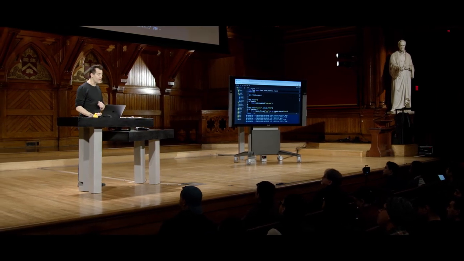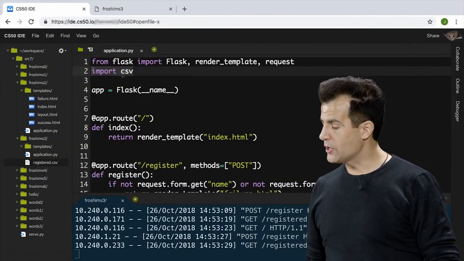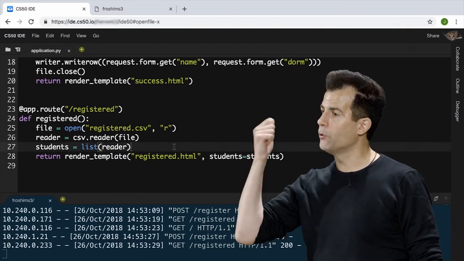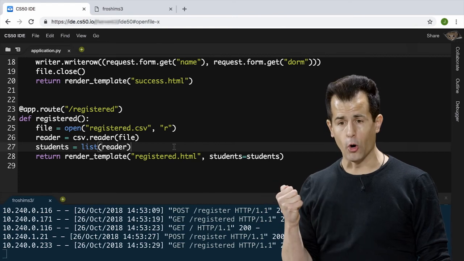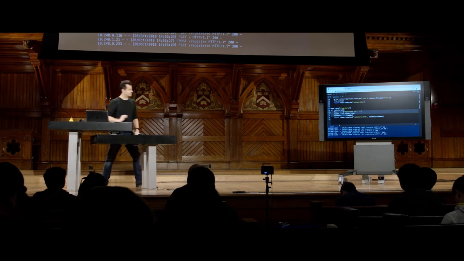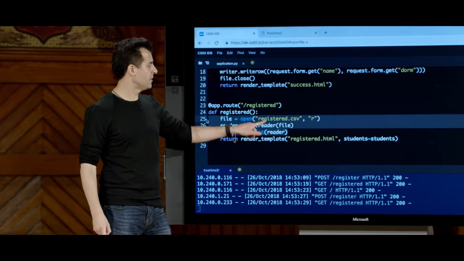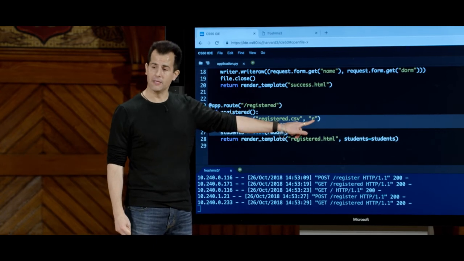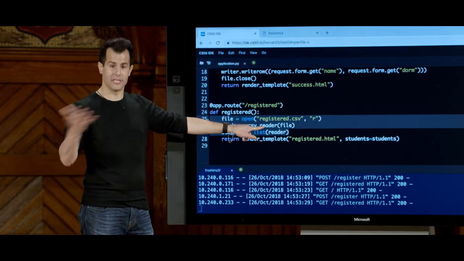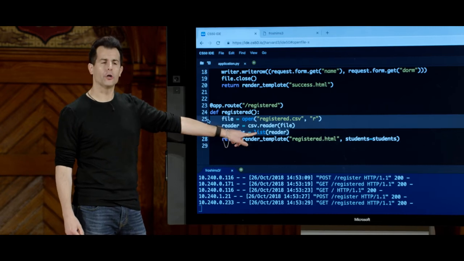Well, what about /registered, which is this list? That's generating an unordered list. Let's see how that works. If I scroll down to this code, notice that it's not just a simple matter of grabbing a global variable, because there is no global variable anymore. Now I have to read it from that CSV file. So here's 3 new lines of code that work as follows. I'm going to open this file, register.csv, in read mode this time, not append. Then I say, hey, Python, use a CSV reader, which is the opposite of writer, on that file. And then, hey, Python, turn that whole reader into a list.